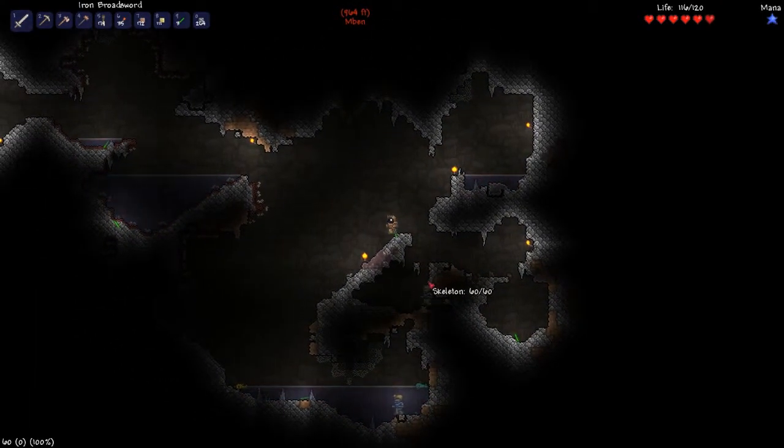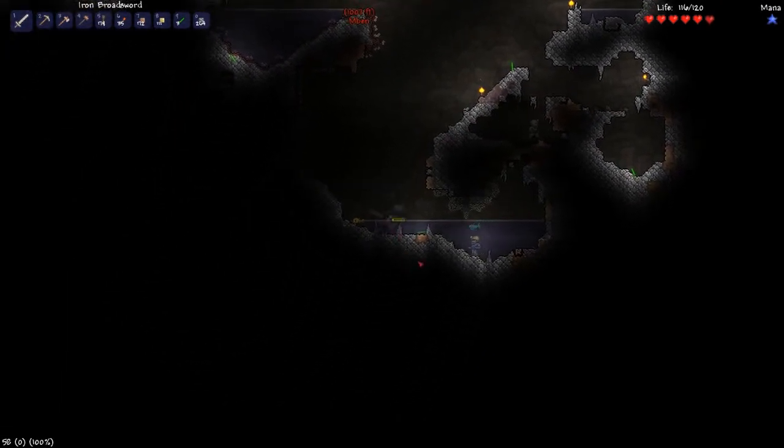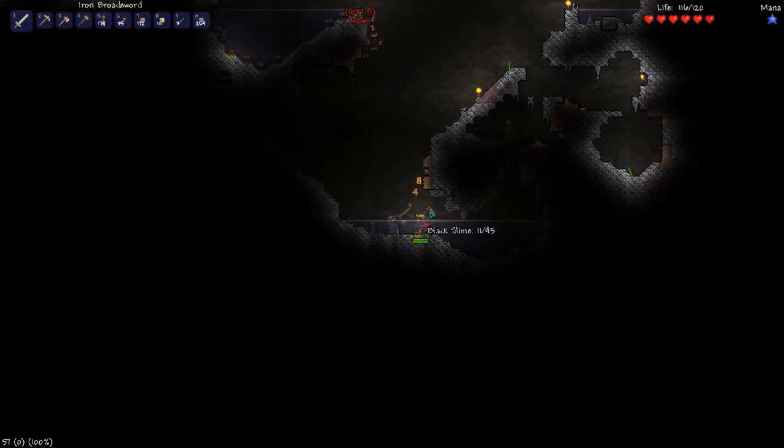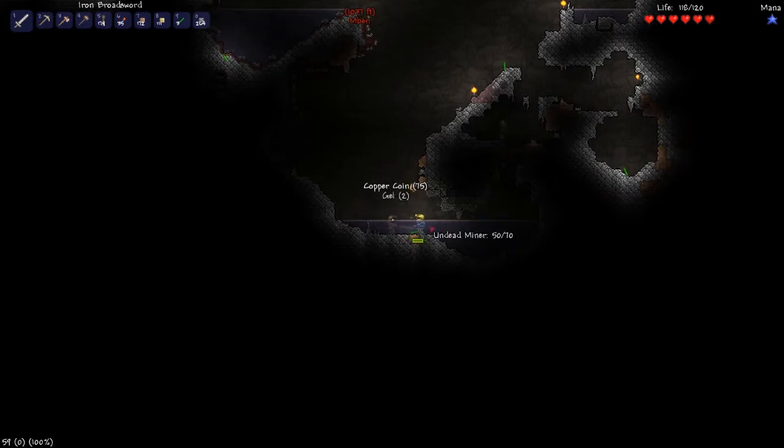That's cool. And I have a tin axe. I'm going to kill this piranha and this zombie. Oh god, it's a spelunking zombie. It's got a spelunker's hat.